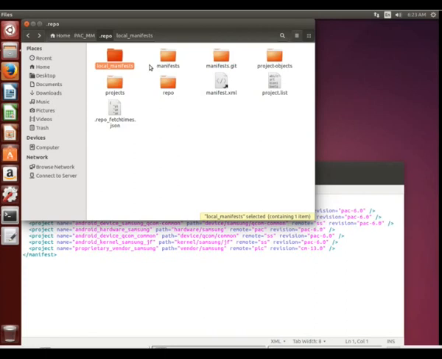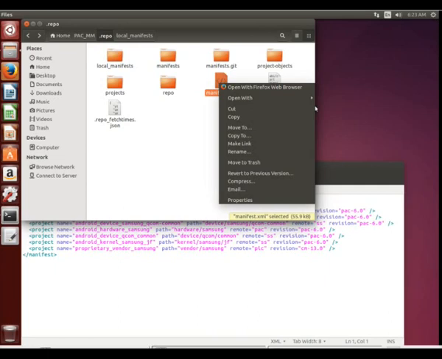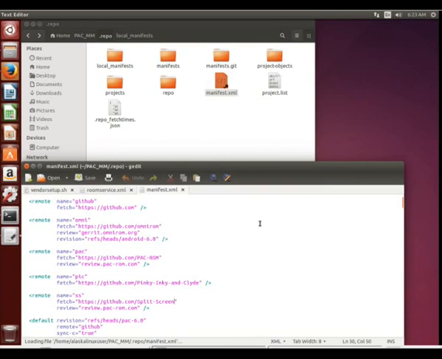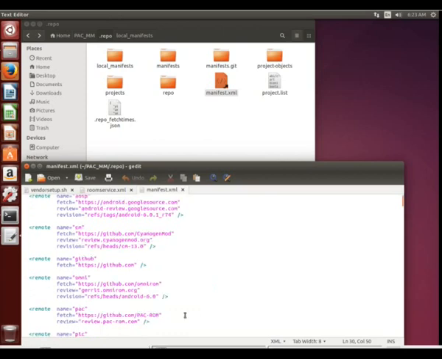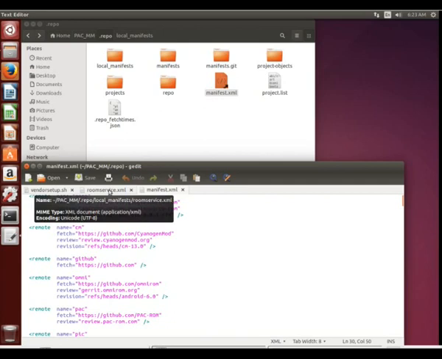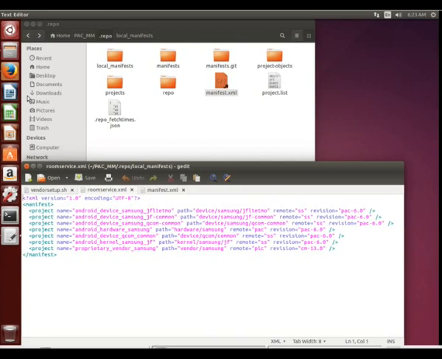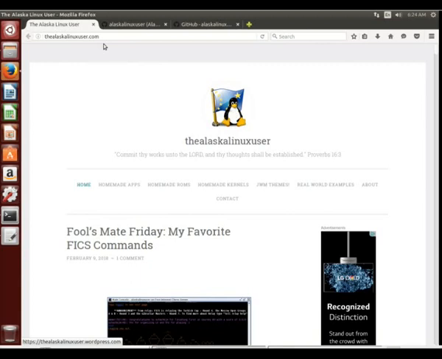Notice at the bottom we have that proprietary vendor Samsung. Instead of having to go like to the Muppets and download it, we could just put that into our manifest. So if we open our default manifest, which is linked to this manifest link here, we see all the different remotes that are available. And one of those remotes is GitHub in this particular case. If you don't have this in your manifest, you can always add it if you need to. But by allowing us to choose the remote of GitHub, we could download anything off of GitHub that we wanted.